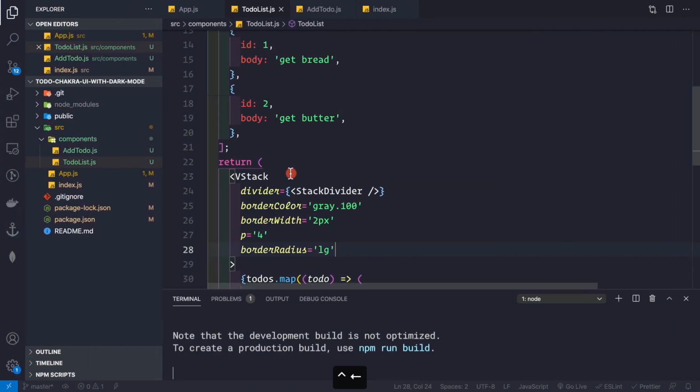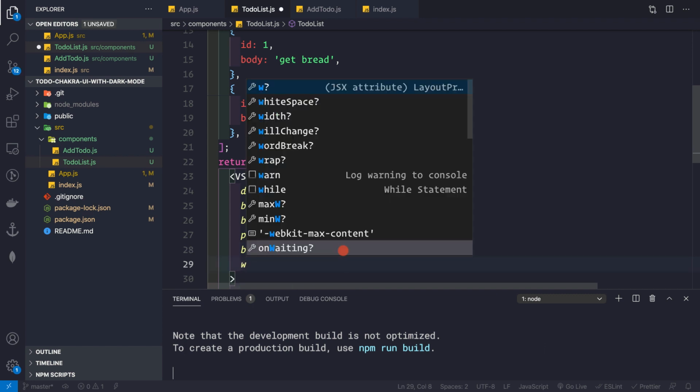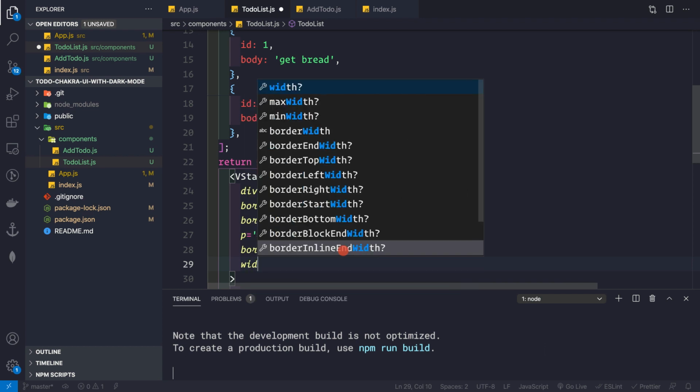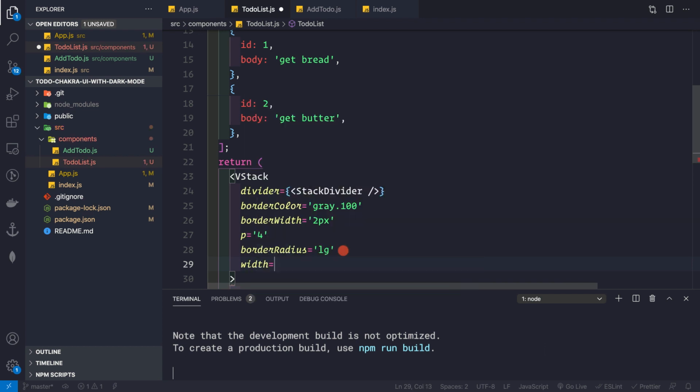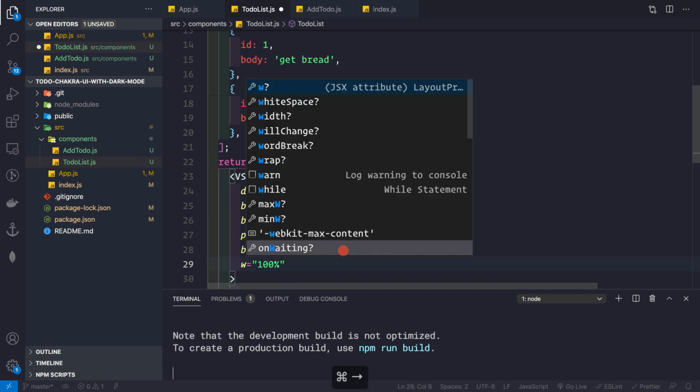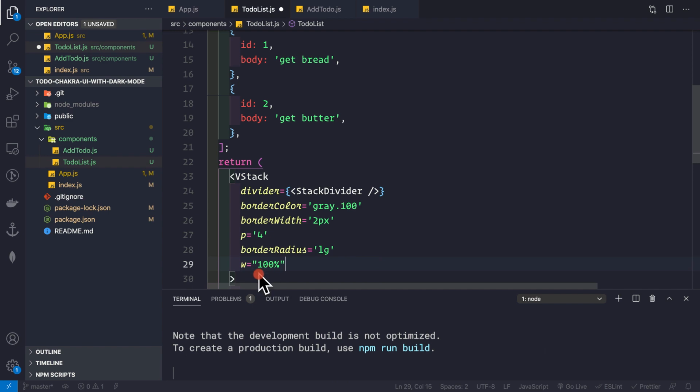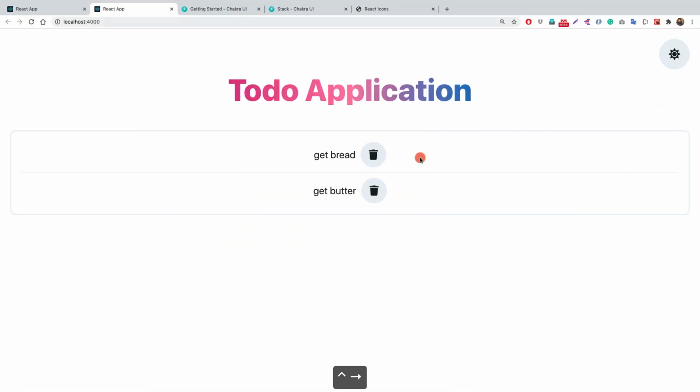So what we can do, we can go back to our vertical stack here and we can provide a width property here. Either we can provide width explicitly like this, that is 100%, or we can simply use W here. And that is a shorthand provided by Chakra UI. So let's save this. We see that we have this thing here. And now as we can see, this is taking the full width of the parent, that is this complete vertical stack. So what we want is that on larger devices, I want this width to be only say 50% of the viewport width. So how can we provide that?